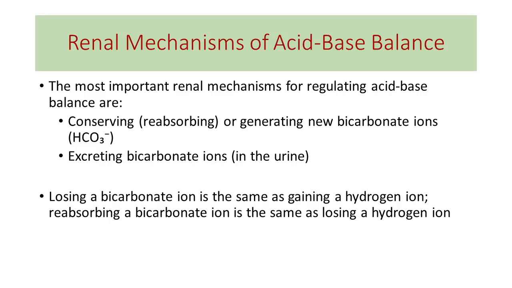Conversely, if we want to decrease the acidity of the blood, we can reabsorb or take bicarbonate out of the urine filtrate and bring it back into the blood to try to create a less acidic environment within the blood. So in either case, you're manipulating the concentration of bicarbonate ions. Either you're keeping more in the blood or you're getting rid of more in the urine.